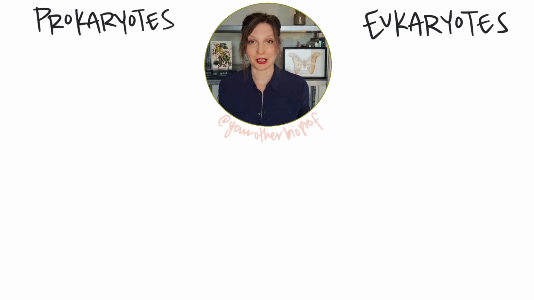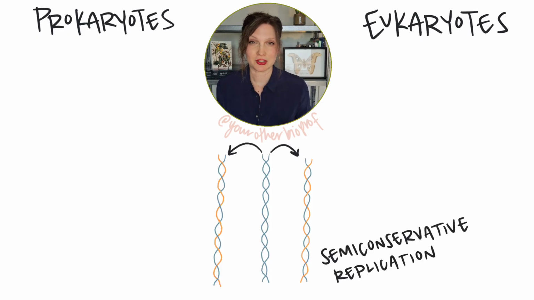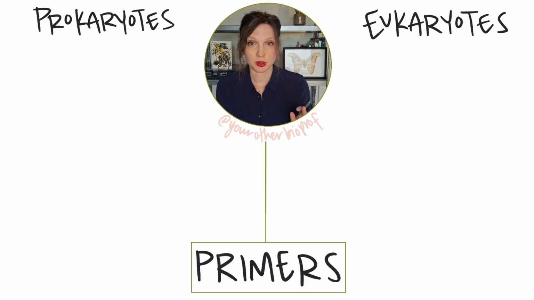After initiation comes elongation, time to build that DNA. DNA replication is semi-conservative, so each strand of an original DNA molecule is used as a template to build a complementary strand. So our 2 DNA molecules produced in DNA replication will consist of 1 original strand and 1 newly created strand. Both prokaryotes and eukaryotes require a primer to build off of, because DNA polymerases, our DNA building enzymes, can't start a new strand from scratch.